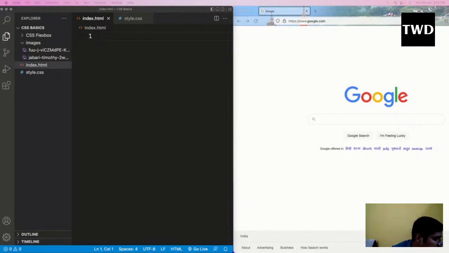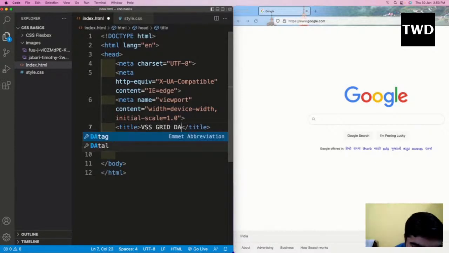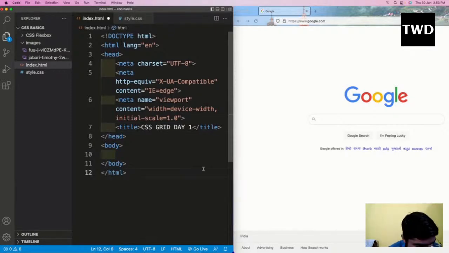So let us start now. Let me create a basic HTML structure, and save it as CSS Grid.